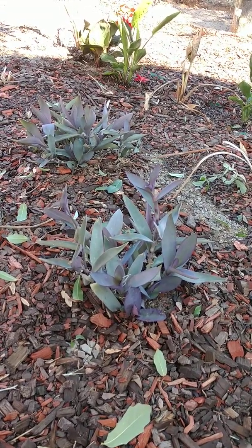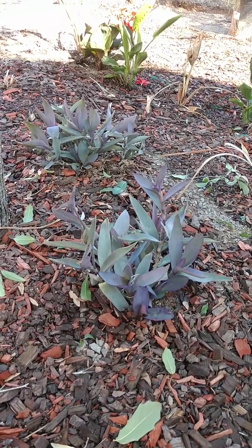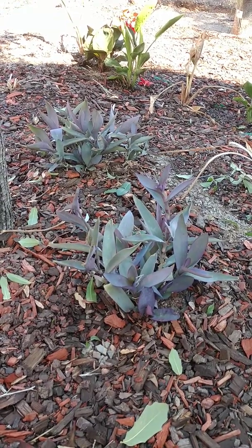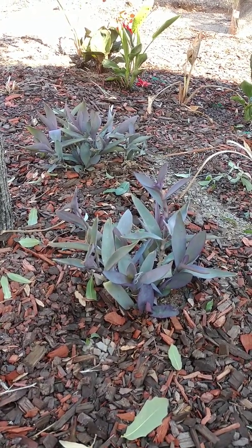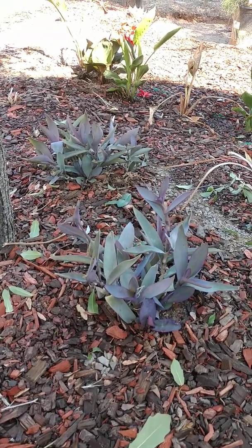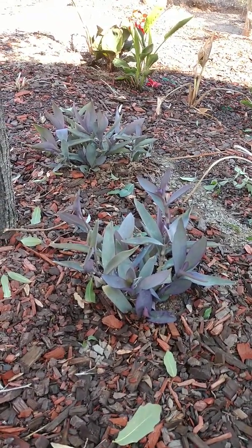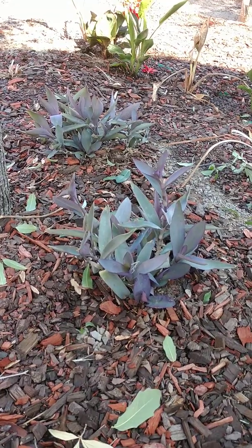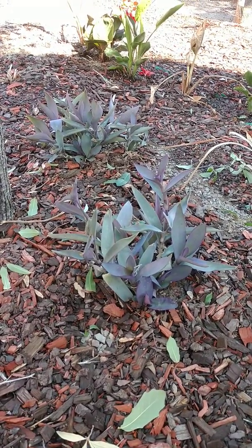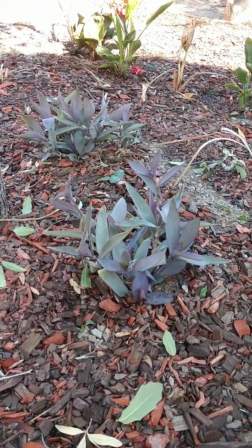This one is called Purple Heart, and here in the Phoenix area, I planted these young cuttings in the spring. They grew quite a bit — almost to this size — and maybe quadrupled in size before summer came on. So they were rooted and happy. Then in the summer, peaking at 119 degrees here, they had turned gray, lost their color, and closed up.